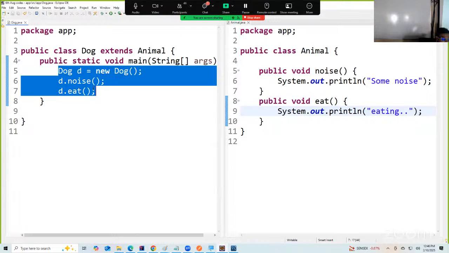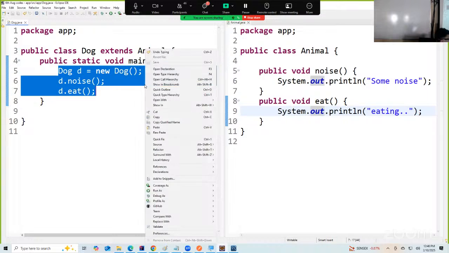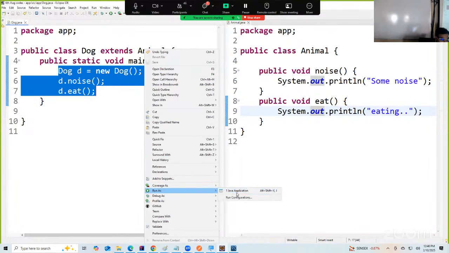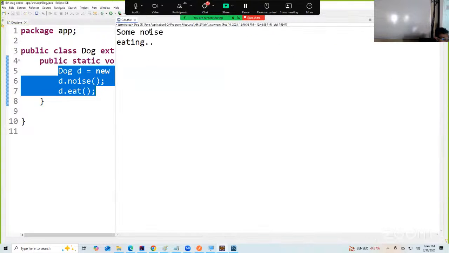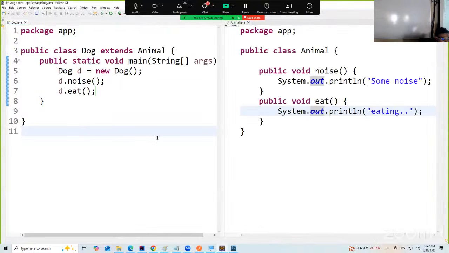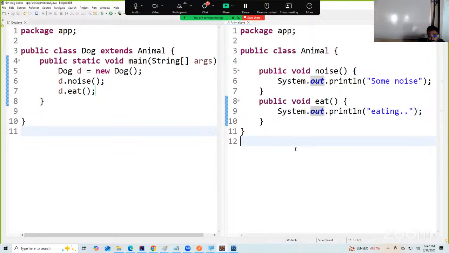So now you notice that there is a Dog class. When I now run this, observe it is printing some noise and eating. Things look fine as of now. But understand what is the meaning of tightly coupled. If I modify the parent class, you will see the changes are implemented in the child class.